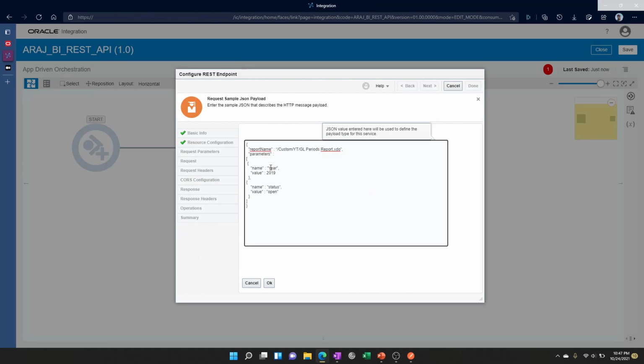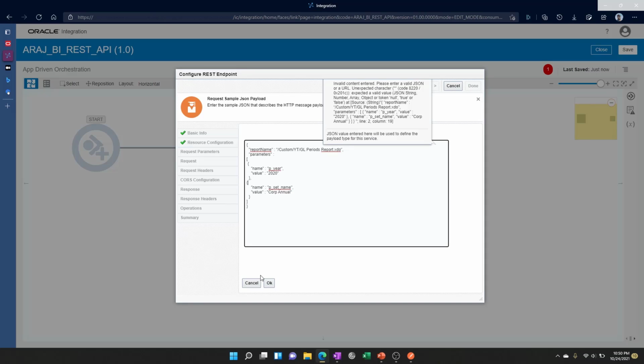So this will be p_year. And this will be p_set_name, right? We're going to use the example of corp annual. Let me just change this to 2020. So this is what we're going to pass as the payload to the REST API.